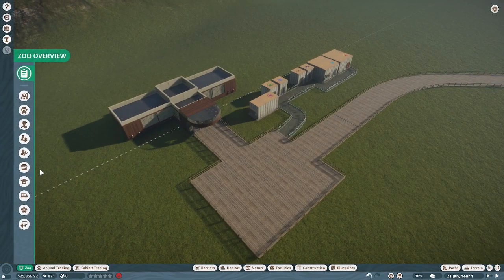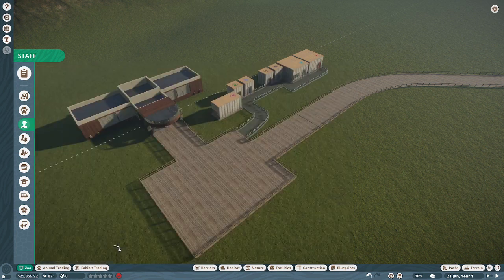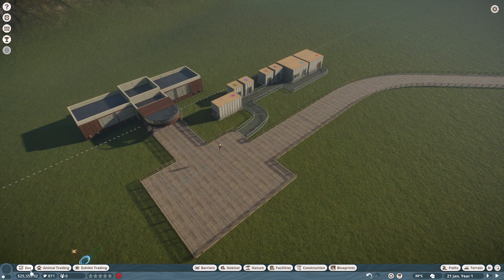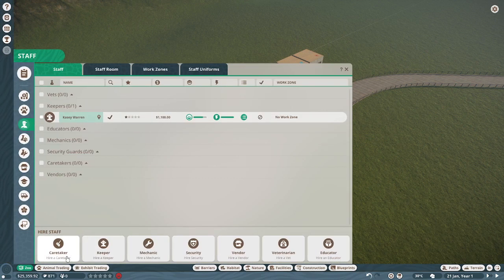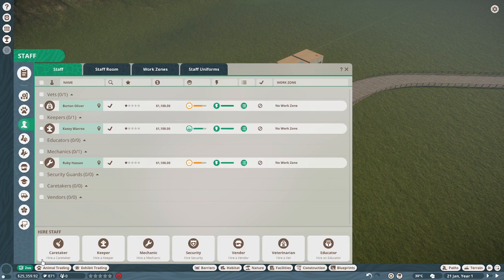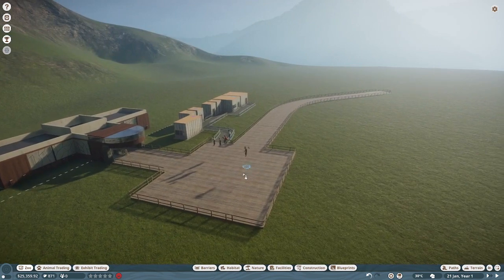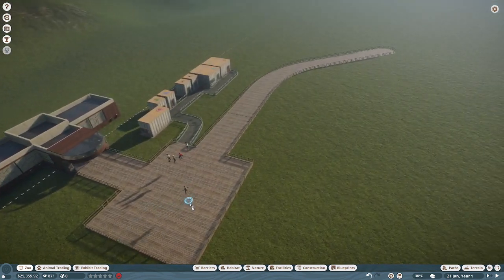It would help if I hired staff first, wouldn't it? Right, here we are, staff. So, we're not going to get a caretaker straight away, I don't believe. What is it I need right off the bat? Let me try and remember. I think I'll need a keeper. I know that one. Maybe I will need a caretaker. I need a vet. I'll grab a mechanic. And I will grab the caretaker, just because I feel like that is going to actually be something I need. Mechanic repairs the fences. Yep. Okay, right. We're on it.